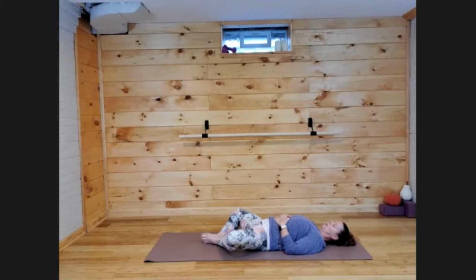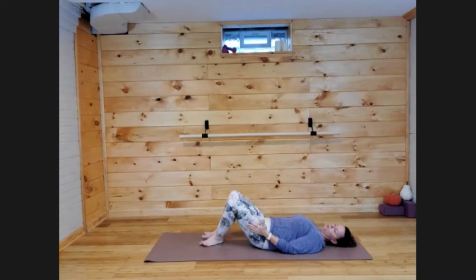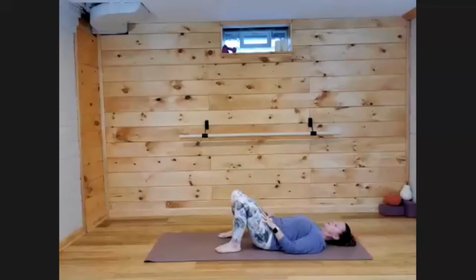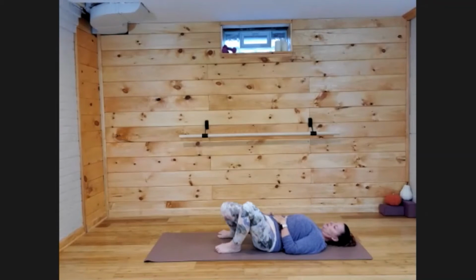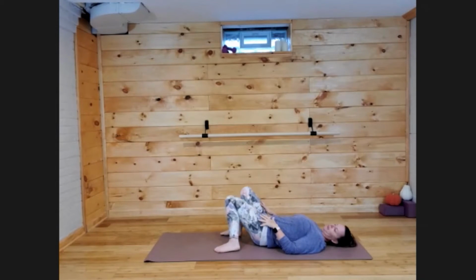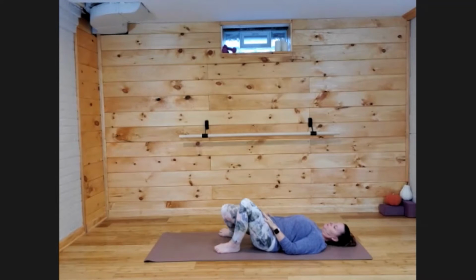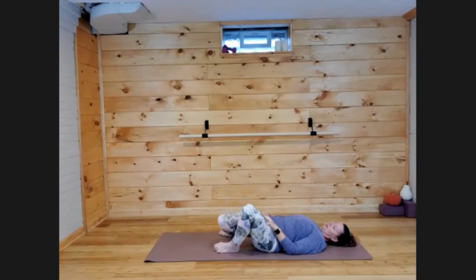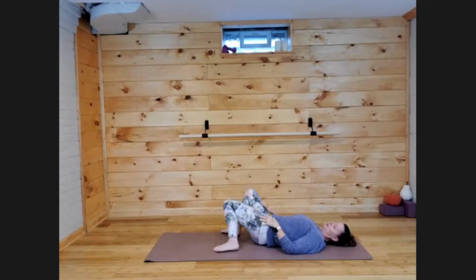Just about one more breath here. The next time you come to an inhale, release your hands from wherever they are, bring them to the outsides of the legs and use them to pull the knees up towards the sky. Maybe reset your feet. And then go ahead and take a couple of windshield wipers, get the blood flowing again. Just about 2 more moments here.